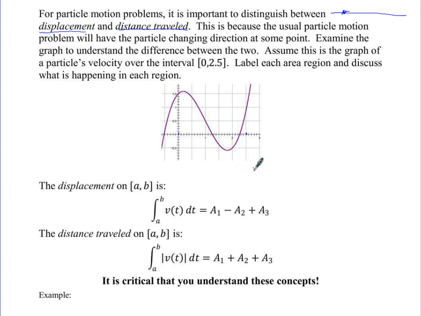So, probably would be helpful, I have that line over there, but let's put this particle on this line right here. And we need to talk about the fact that this is the particle's velocity with respect to time. So without getting into numbers, what are we seeing in this graph? Yeah, we're seeing its velocity over time. Maybe more generally.